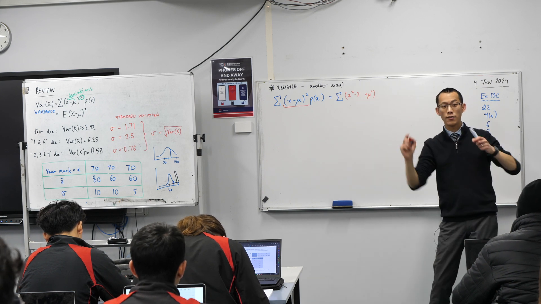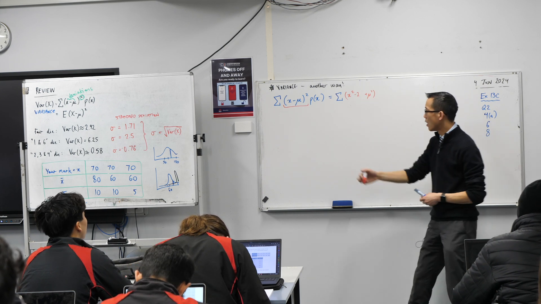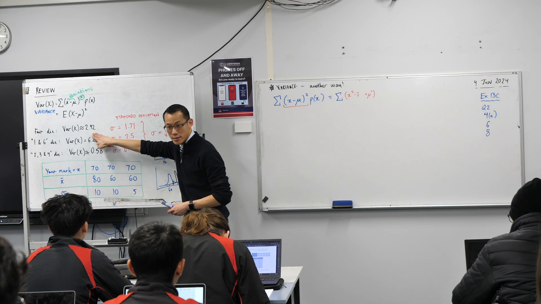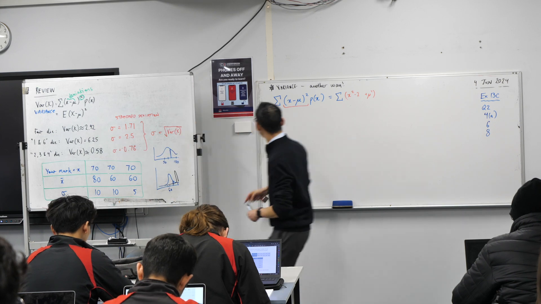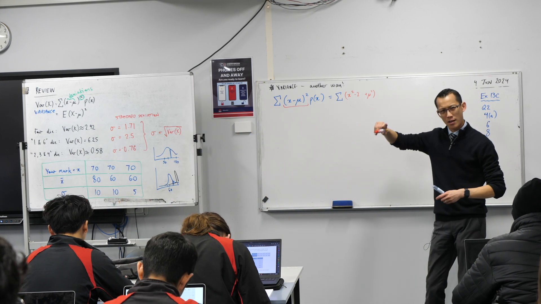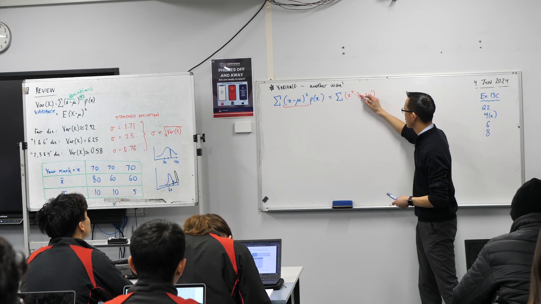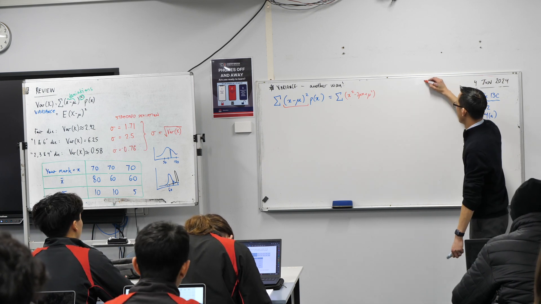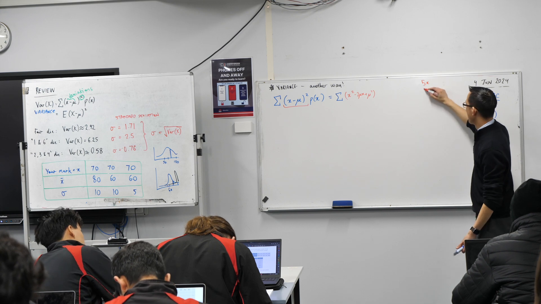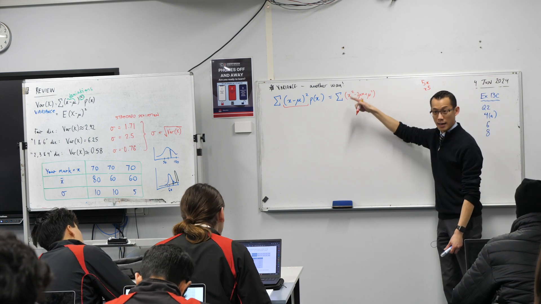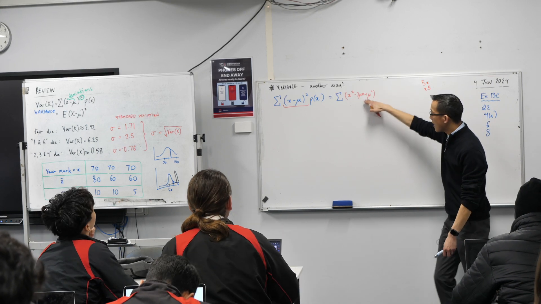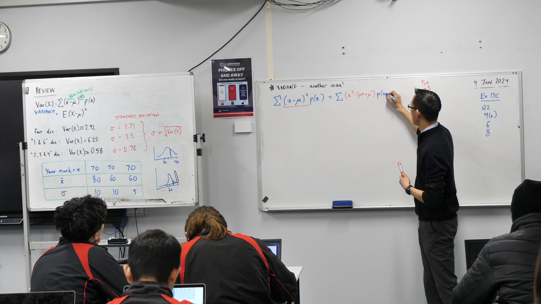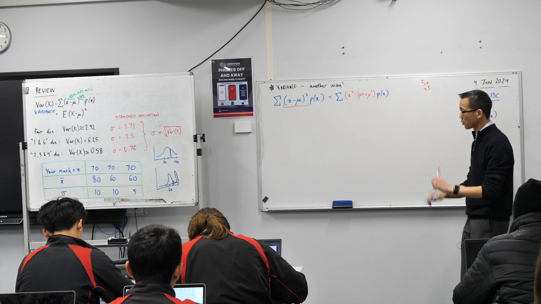Now, it is the convention because x is variable whereas mu is just a number. It's like, this is it. It's always this in this situation, right? So when we have letters like that, pronumerals, we tend to put them first and then the x's come later, right? Like if I told you 5x, that would feel more normal than x5, so that's why I've got the x after. That is this part in red and then everything in there is multiplied by each of the probabilities. Okay, so far so good.